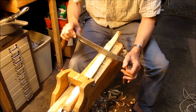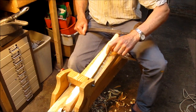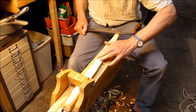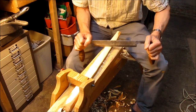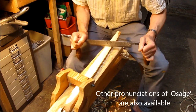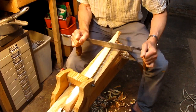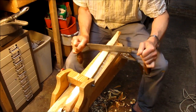I've got another video somewhere, and you get this sort of creamy layer and a whiter, slightly crumblier layer. I call it like chicken breast meat, and that will sort of scrape off. But it's nowhere near like Osage, where on Osage the rings are like alternate cast iron and chalk. So it's a much easier job to follow a growth ring on Osage.